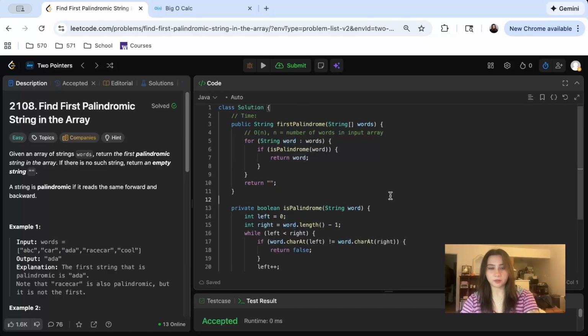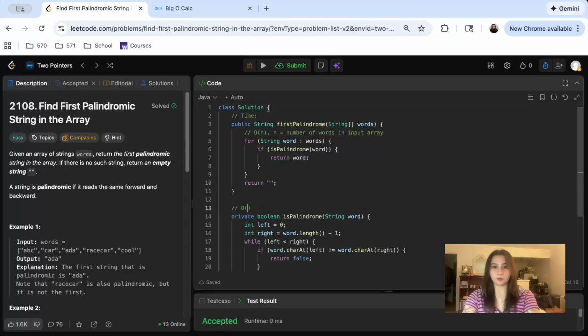So if that's O of n, this is O of m, the length of the word. Then the time complexity in total will be these two multiplied, because we're looping through every word in the array, and for every word we're checking every character in the word.